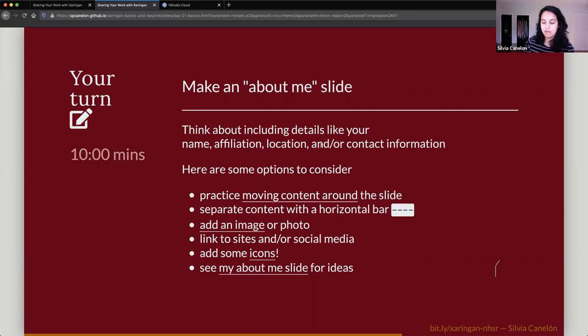I can set a new timer for 10 minutes for a break. So don't worry about looking at this exercise or starting it unless you really, really want to, because we'll have another 10 minutes when we come back from break. But for now, 10 minutes start now, and I will see you soon. When you're back, a smiley face in the chat would be awesome. Thank you.